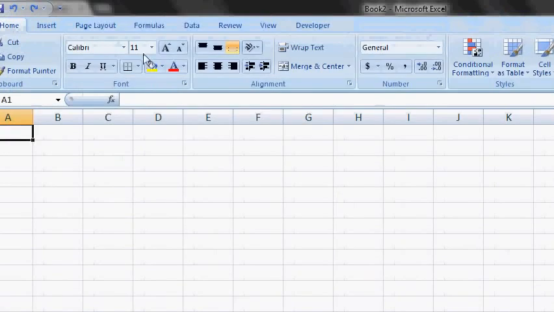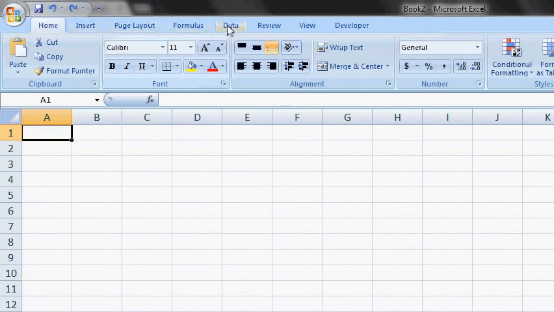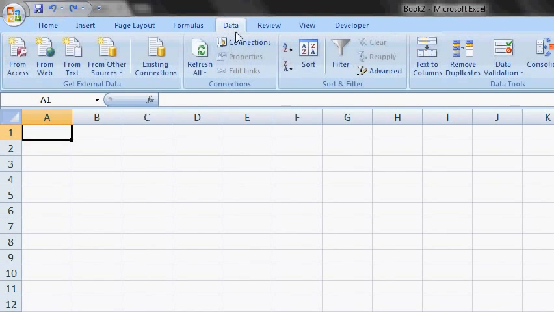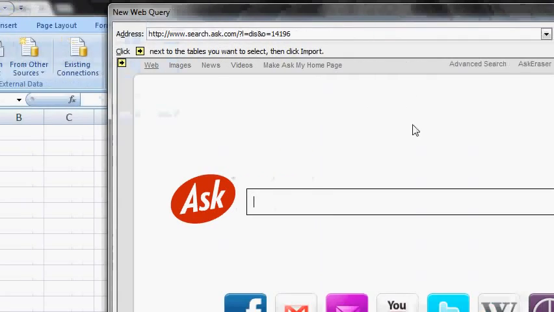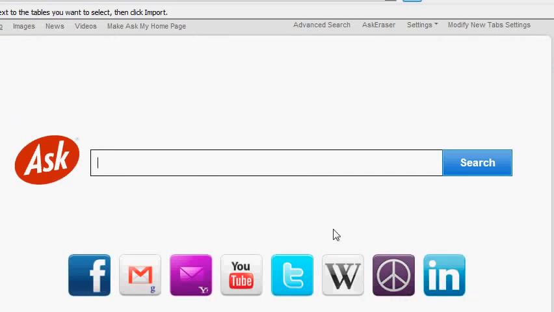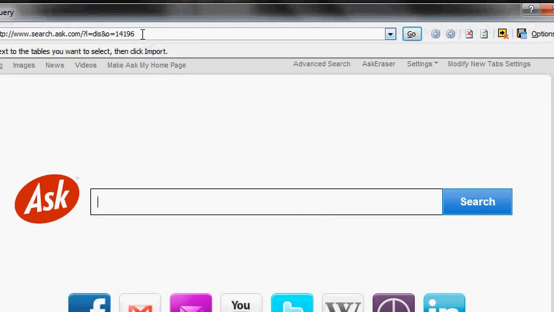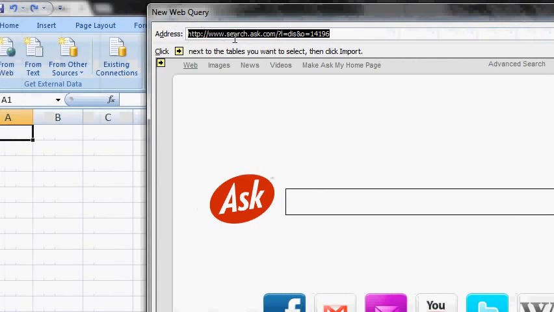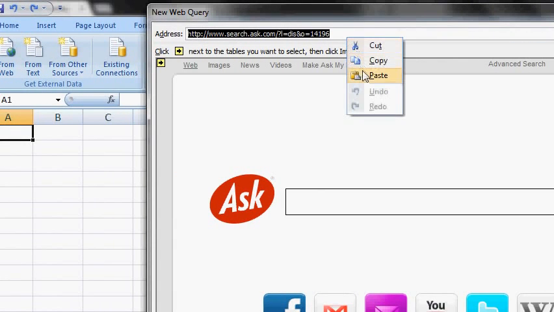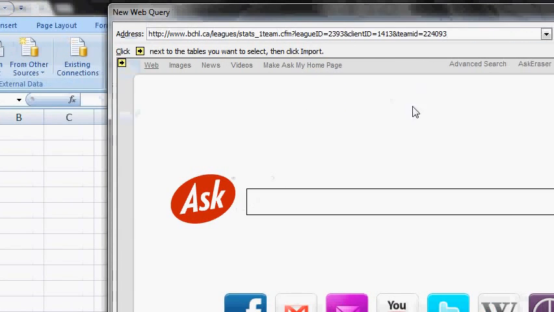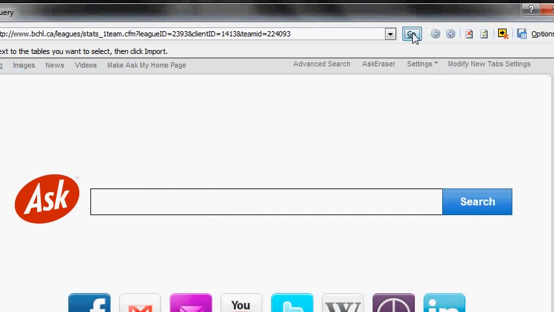So we'll go back to Excel, and up the top here, you can see that you've got the data tab up the top on this ribbon. So I'm going to click data, and you can see there's a whole host of options. One of them is get external data from the web, and that's exactly what we're going to be doing today. So you can click on that, and it brings up this web browser interface, I suppose, within Microsoft Excel. And what we want to do is replace the address up the top with the address that we copied from the page that we want to take the stats from, and you'll hit go.